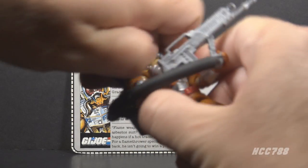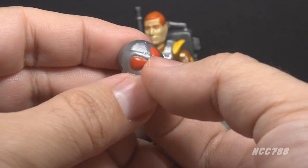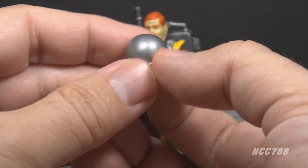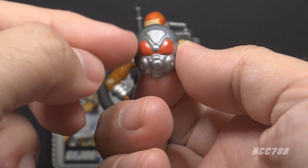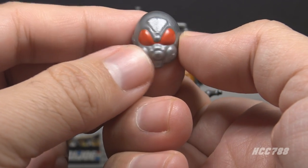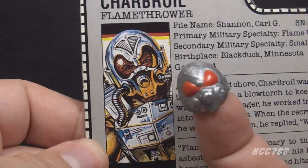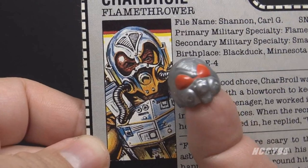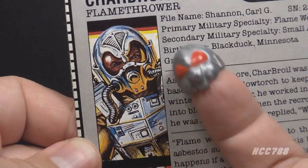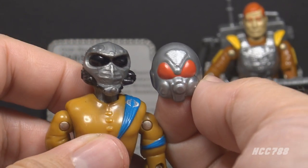Let's look at those accessories designed by Bart Sears, starting with the helmet. The helmet is a very tight fit — it's not easy to get on or off of the figure, but it can be removed. It is made of silver hard plastic, which is why it's hard to get on and off. It has red painted lenses over the eyes. It looks very bug-like and menacing — it almost looks supernatural. The card art shows hoses that connect the helmet to the chest; there's no such thing on the toy, but maybe they intended to include a hose. I have found some production artwork for Charbroil and can confirm the helmet was supposed to have holes that would have fit some kind of hose. This is an evil, villainous-looking helmet. It reminds me of the 1989 Frag Viper, which was another Mark Pennington design.